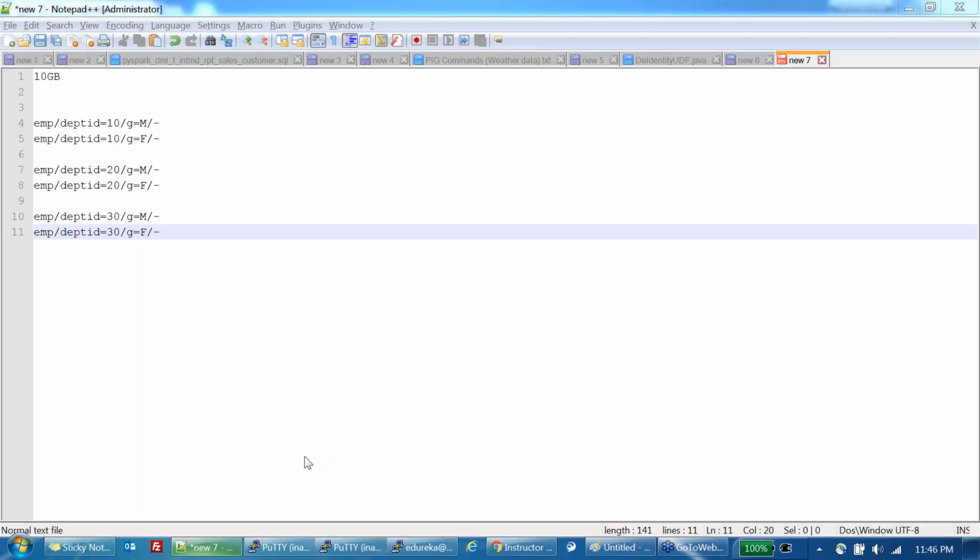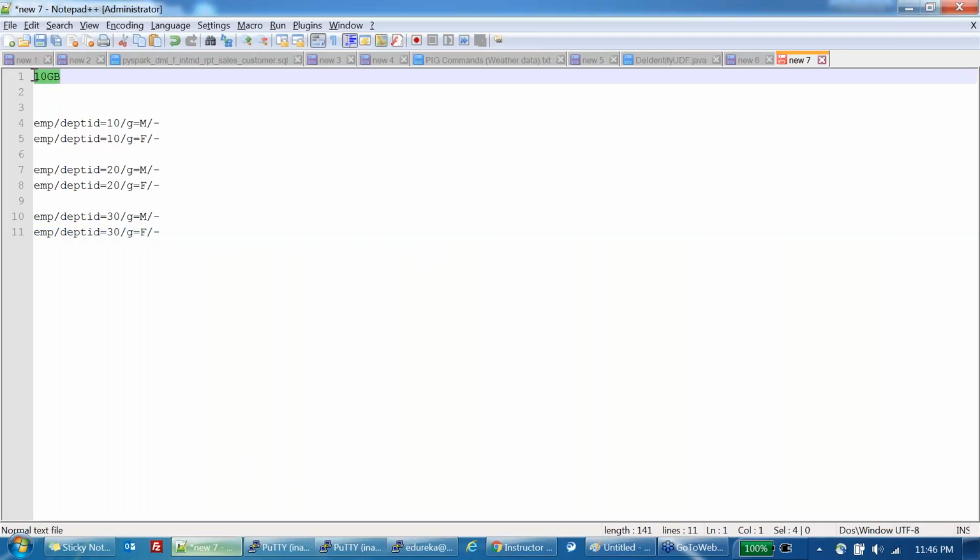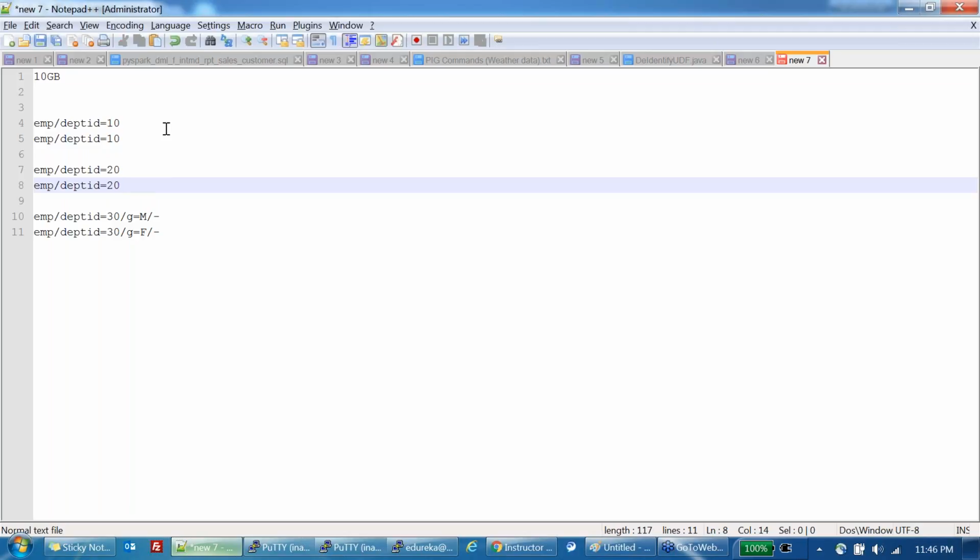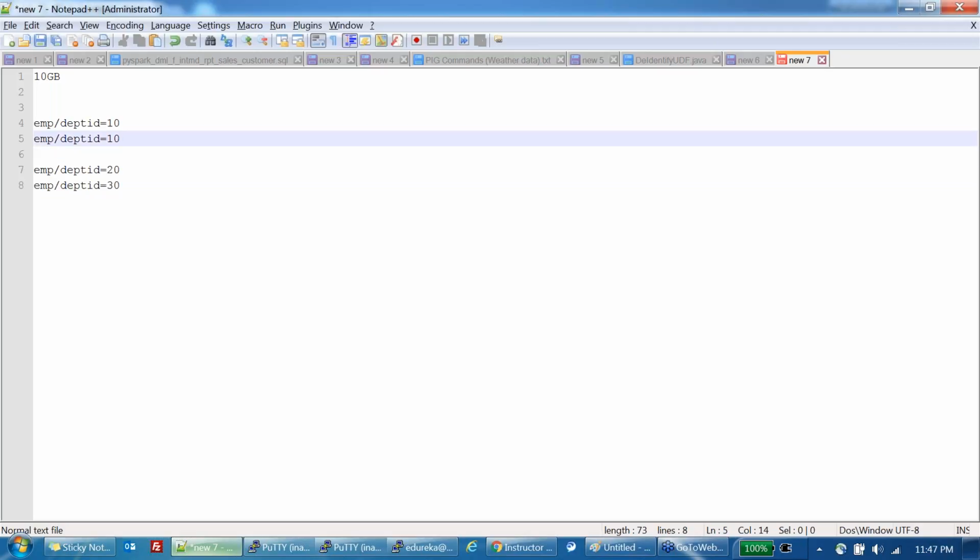Now, you're saying the sum of file department plus gender. No, Rahul, it belongs to the same file. I have a 10 GB file which contains everything. It contains department ID also, it contains gender also. So that entire 10 GB file, if I partition it on the basis of department ID and gender, would be broken into 6 pieces. If I don't partition on gender, my file would be broken into 3 pieces. All right.